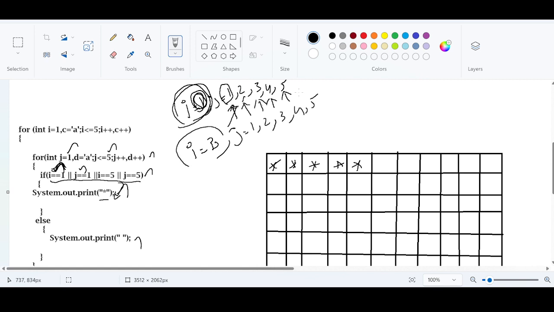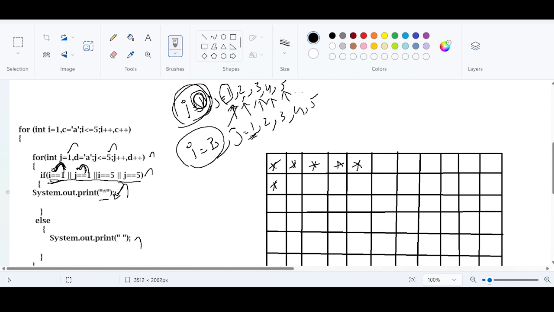When I is becoming 2, this part will not get satisfied for I. But J equal to 1 means this part is getting satisfied, so 1 star will be printed. Right?